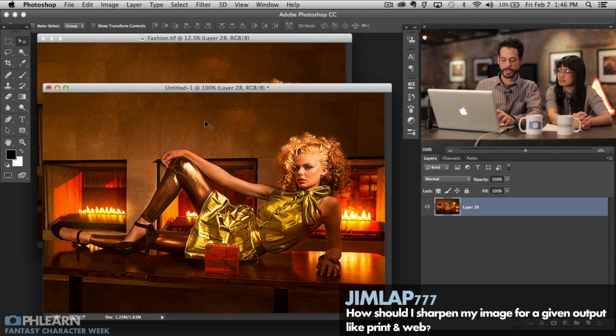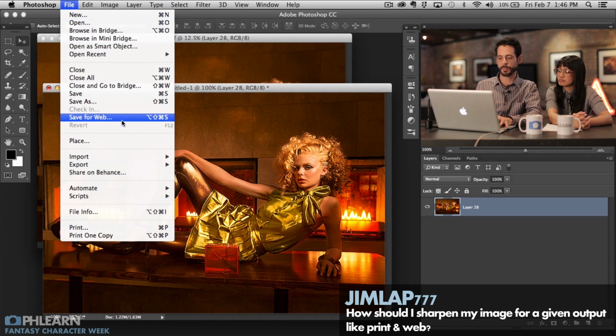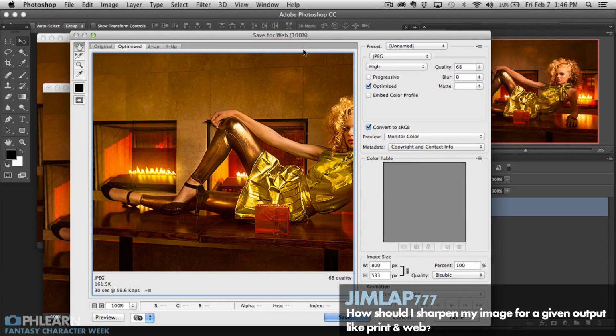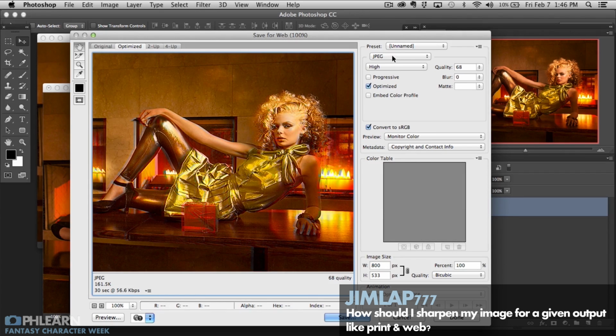If you're saving for web, press Shift Option Command S, or go to File and then Save for Web. Here we have an option to save as JPEG. Usually I keep quality between 60 and 80%. You can also resize here, but generally I don't. I resize beforehand, and then you're good to go. Hit save. It'll save out that JPEG at a lower quality, which is nice and compressed, and because we created the duplicate, it's not going to affect the original image at all. So I hope that helped. Every time I'm going to put something on the internet, that's how we save it out. Cool.